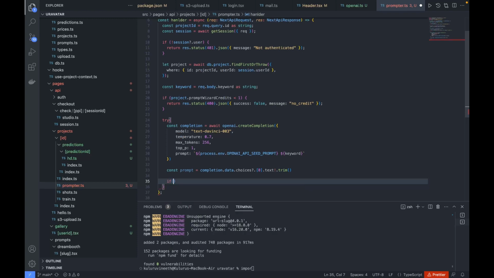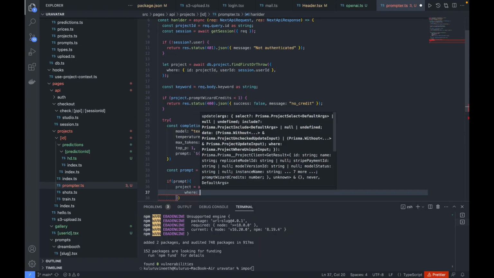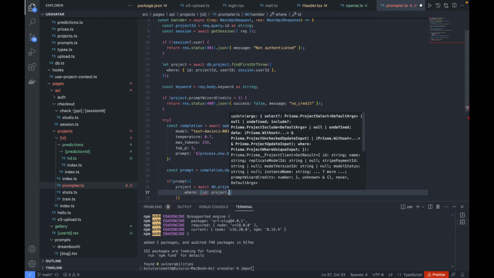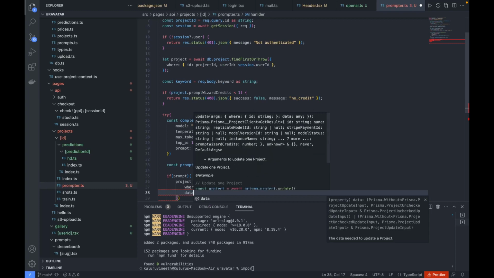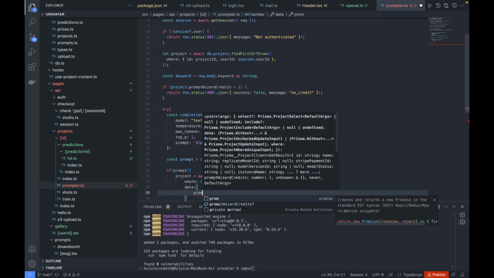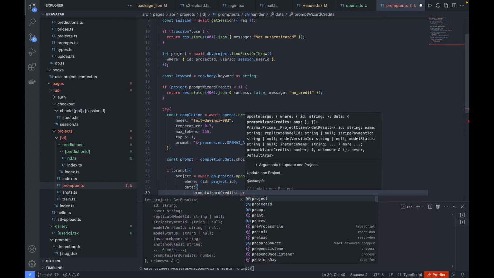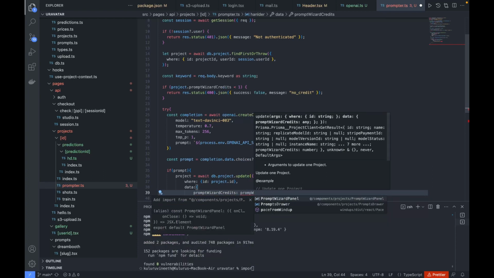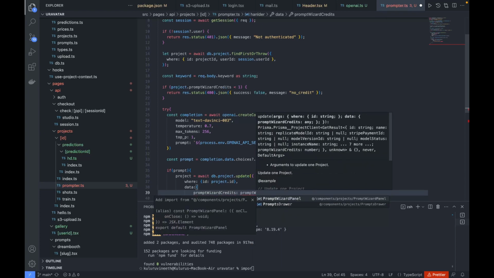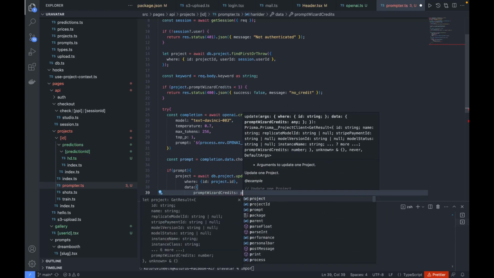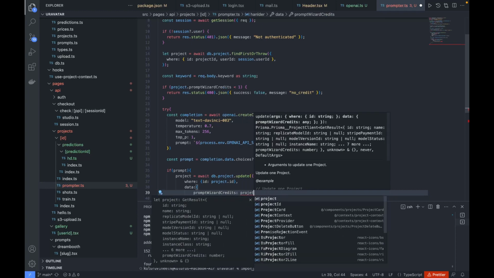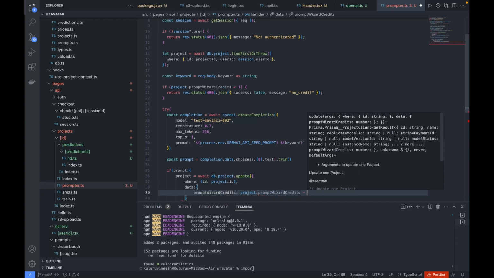So if the prompt is there, then await db.project.update, where id is project.id, and then the data that we're going to update is prompt wizard credits, so that is decrement by 1.